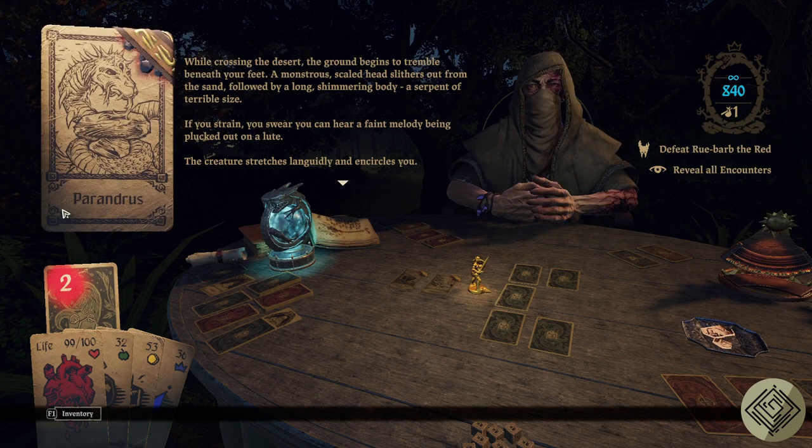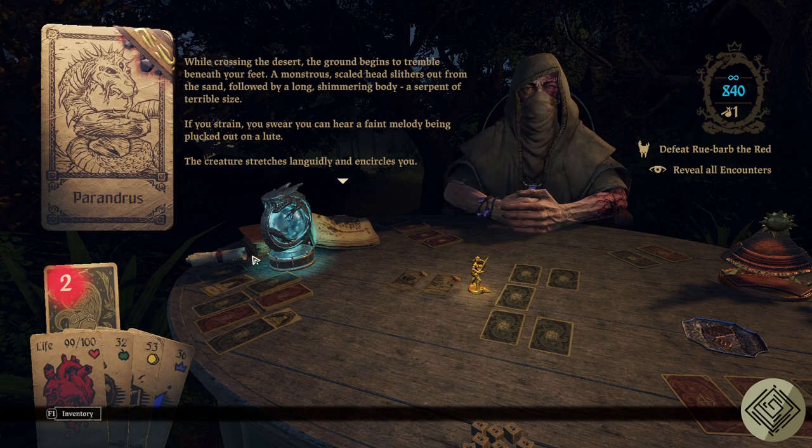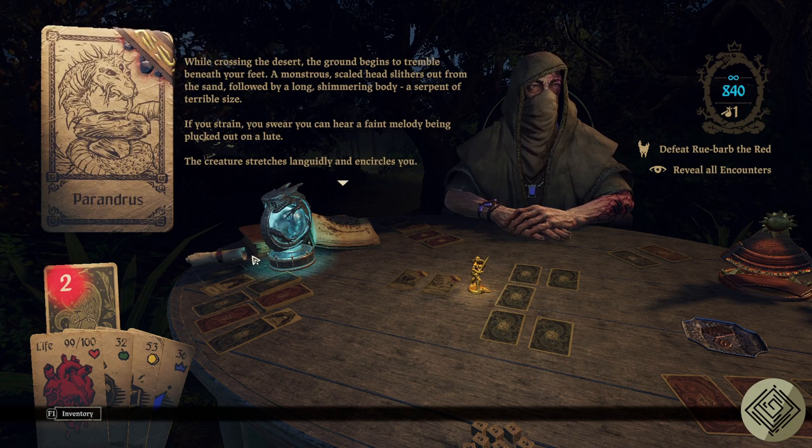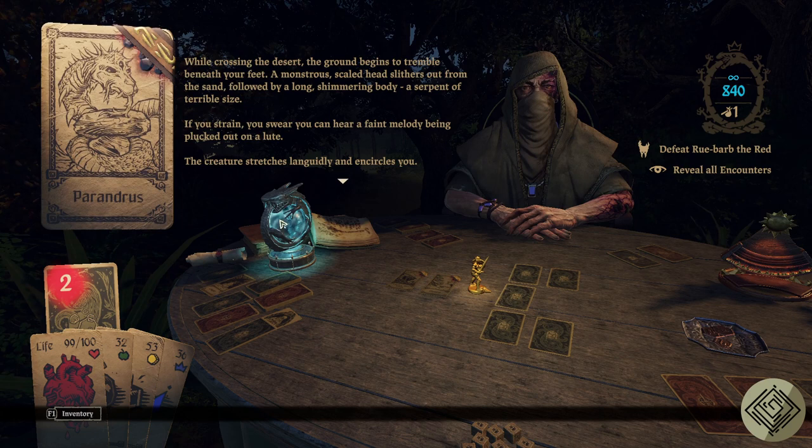Parandus. While crossing the desert, the ground... It was snowing a second ago. The ground begins to tremble beneath your feet. A monstrous scaled head slithers out from the sand, followed by a long, shimmering body, a serpent of terrible size. If you strain, you swear you can hear a faint melody being plucked out on a lute, while Eclipse is in its belly. The creature stretches languidly, encircles you.